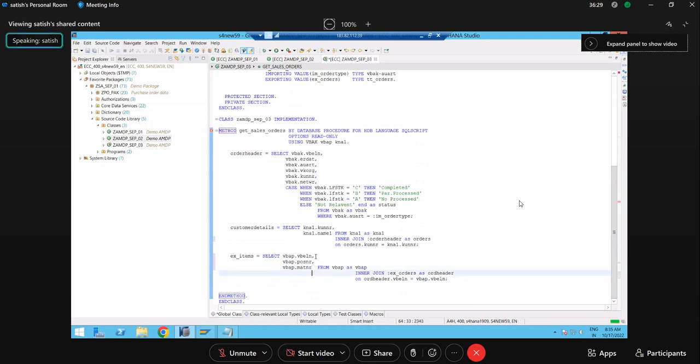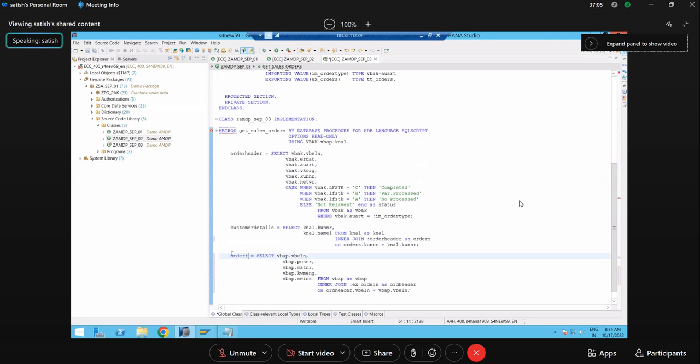Inner join, followed by VBAP dot material, followed by KWMENG, and followed by VBAP unit. I'm going to get these into an internal table which is not part of our items, order items, that's your wish.